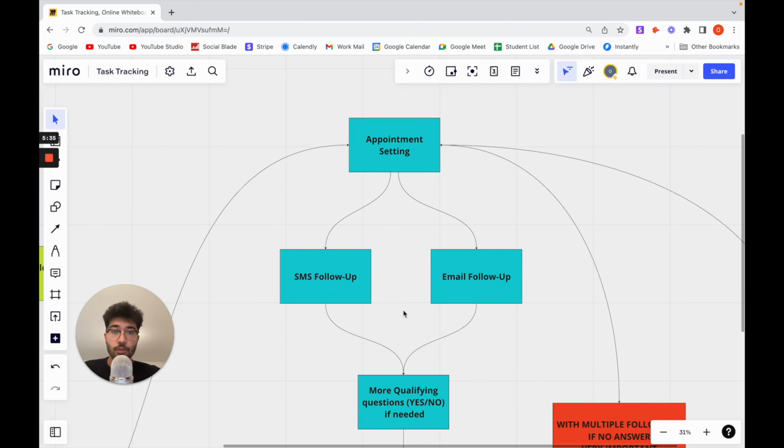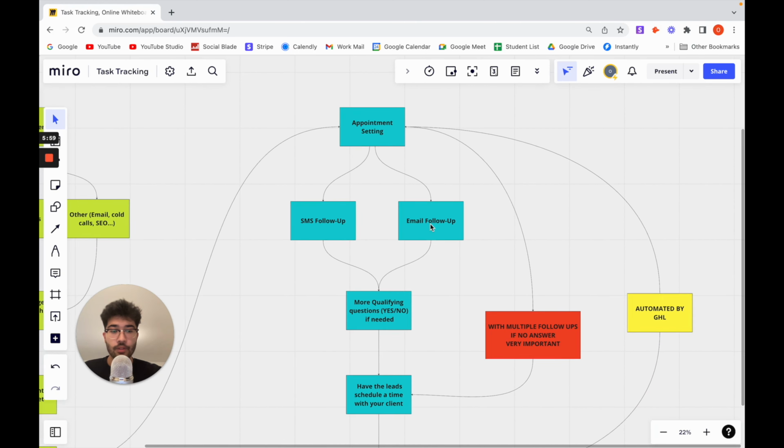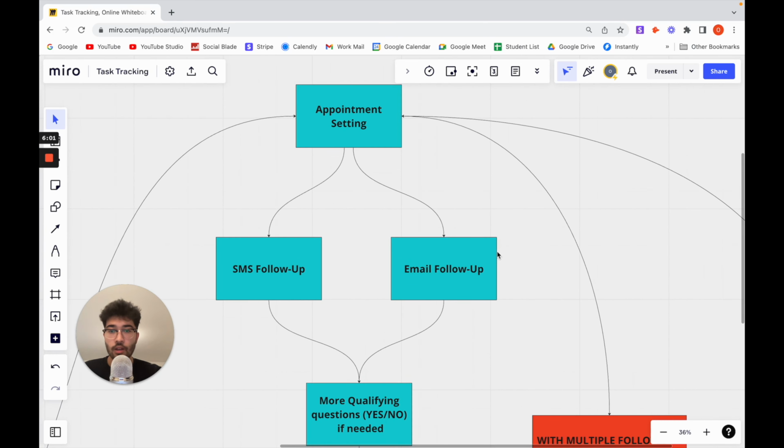Extremely important. It's a bit complex to do, but I really think it's worth investing the time and learning how to do this for yourself. If I were you, maybe buy Go High Level for just a month, or use the free trial and just see what this looks like and how you can do it for yourself, so that when you do actually have a client, you can easily implement it into their campaigns. So appointment setting, as I mentioned, is automated by Go High Level.